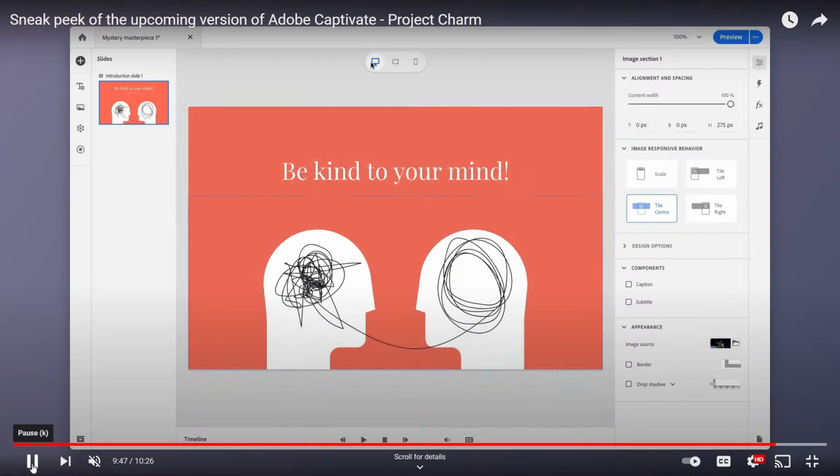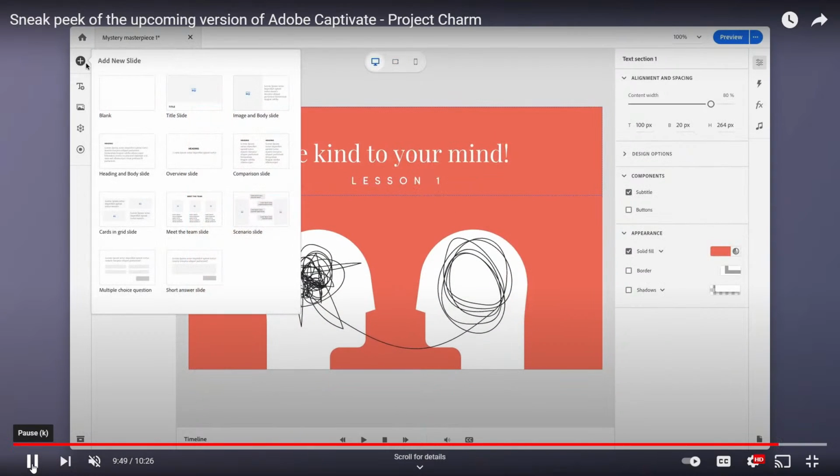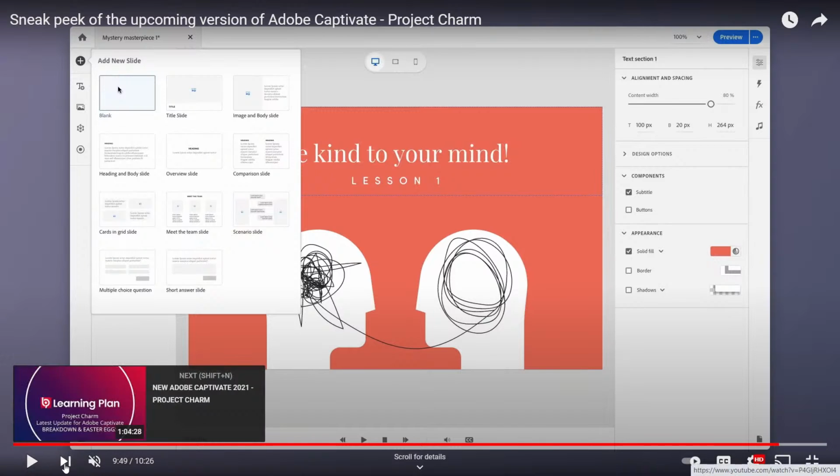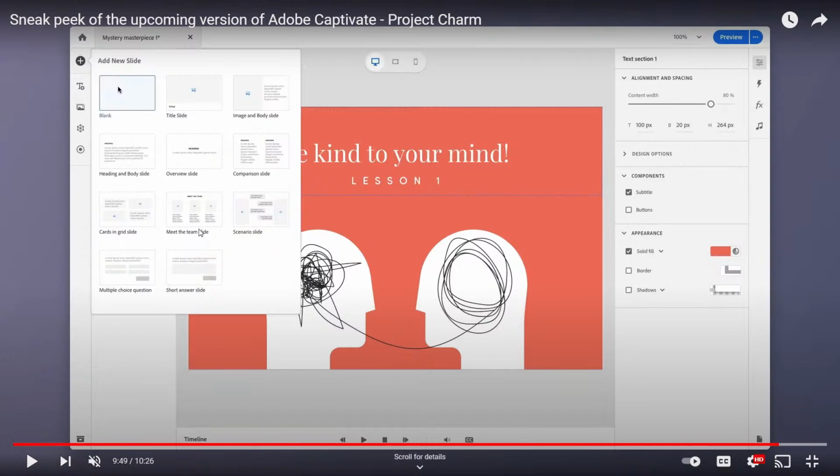And you can see how this works. It seems pretty quick to preview that. If we're adding new slides here, we could take a look at some of the templates. I don't know if these are master slides. They're built into Captivate as just a function. But we'll see, right? We'll see. So this is kind of cool.